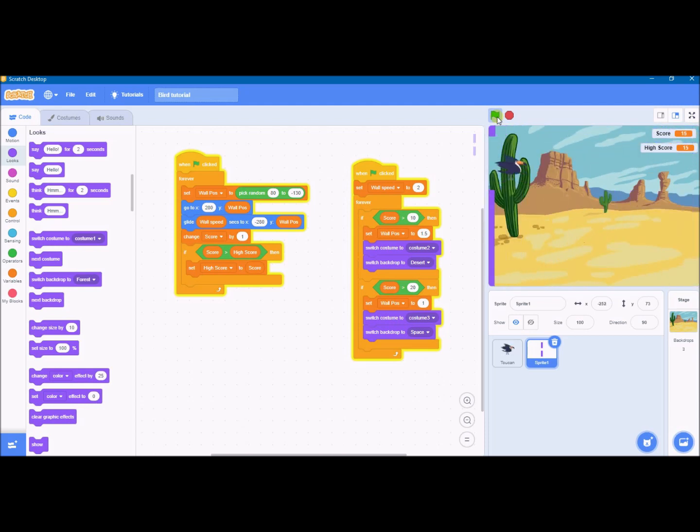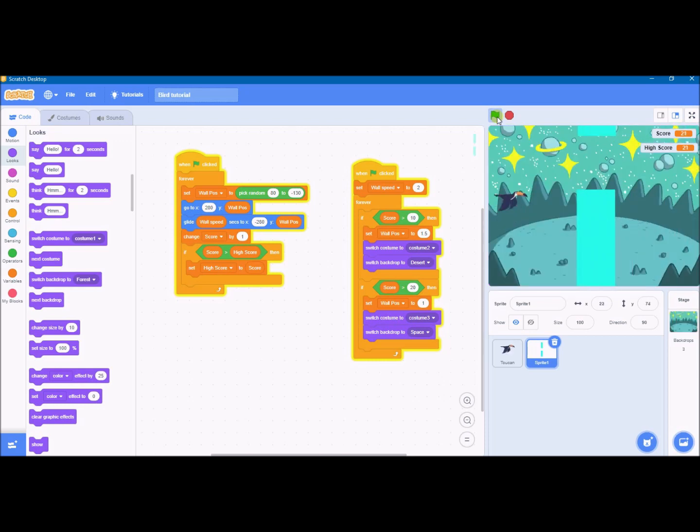The wall is moving a little bit more quickly. It's a different colour and the background is different. I'm going to see if I can get to the highest level. Yep. And the game still works.